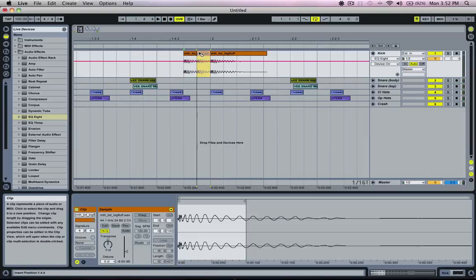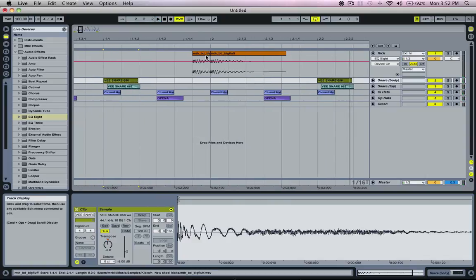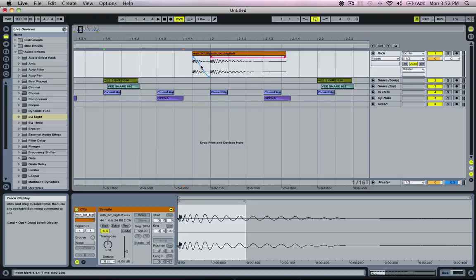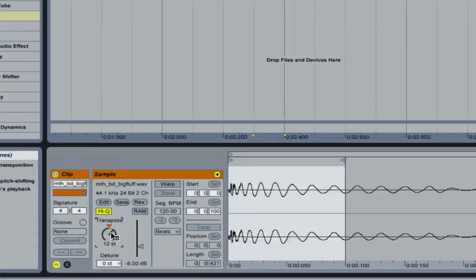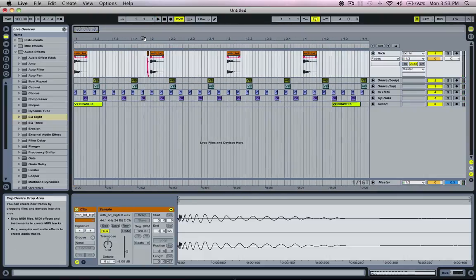I actually wanted to put it at that point, I think. That's it, so it has a bit of a jolted swing feel to it. And I want to put a fade on this first sample so it has more of a pop to it, and then I'll transpose it up 12 semitones by clicking on this same point down the bottom here where we have the reverse and the volume functions. And I'll click on transpose and I'll press the shift key and then the up arrow key, and it's gone up 12 semitones. If we have a listen to that, it sounds like this. So that sounds a bit more funky now.